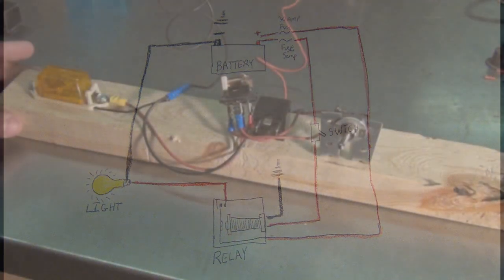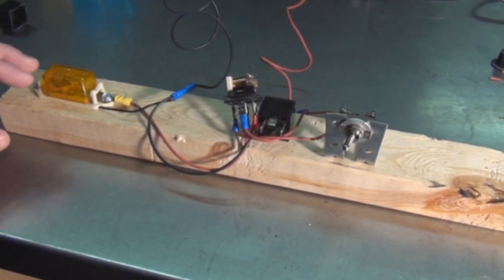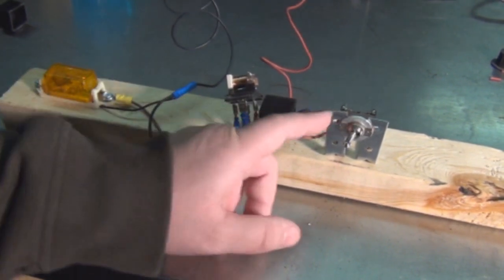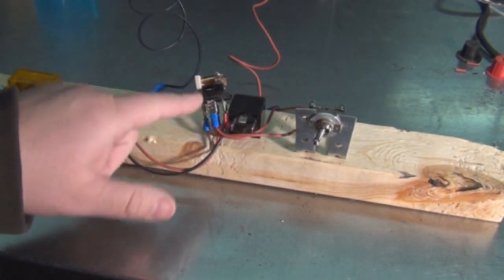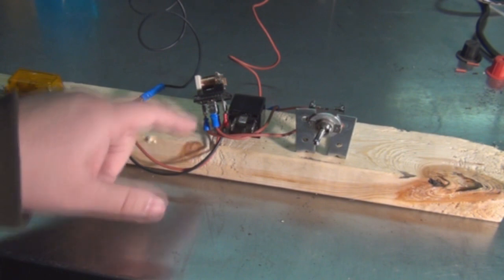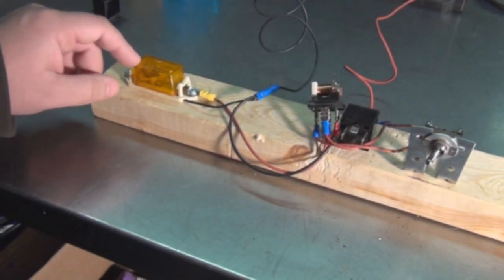Here's my makeshift model of how I'm going to explain how the relay works. Here you have the switch coming from the power source to operate the relay, and then you have the power source that comes in that operates the load, which is this light.